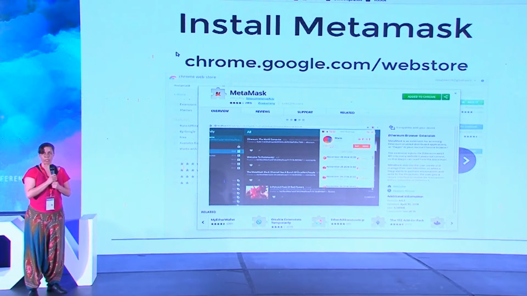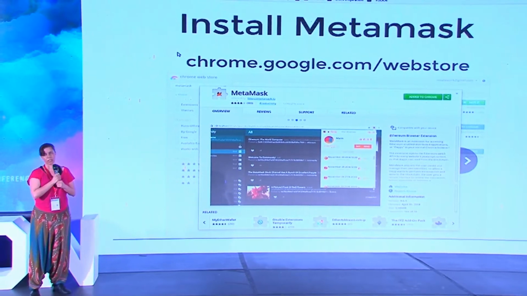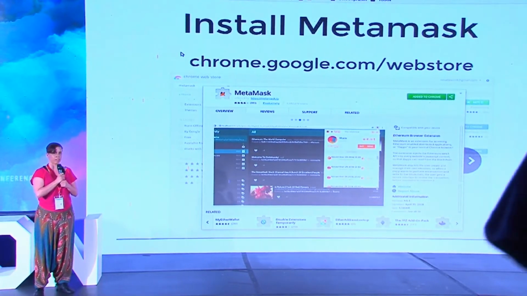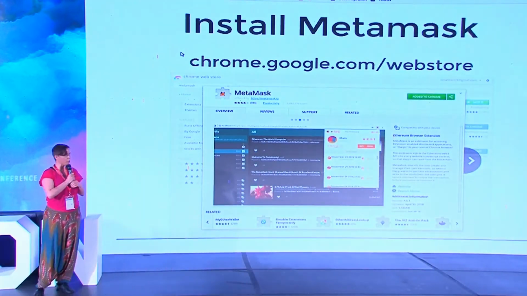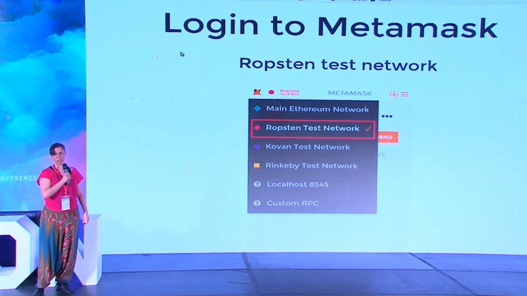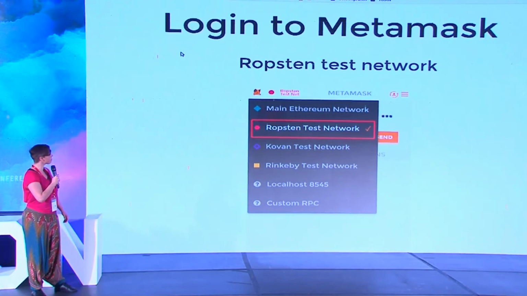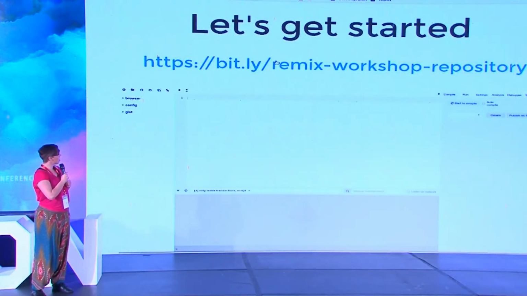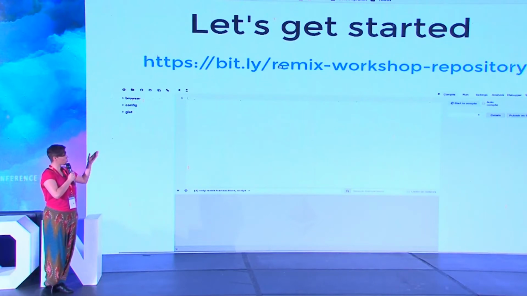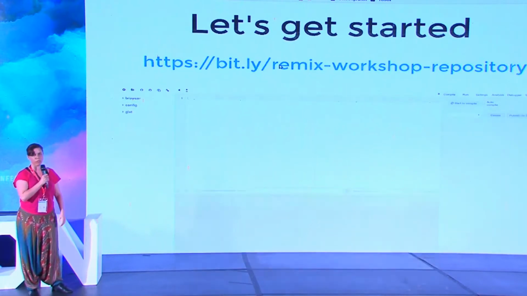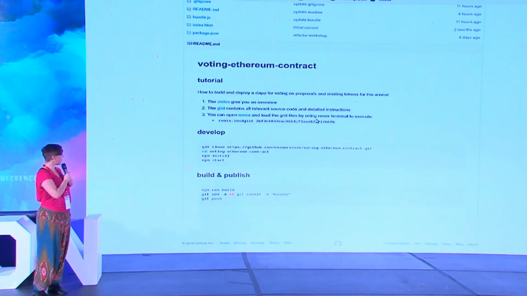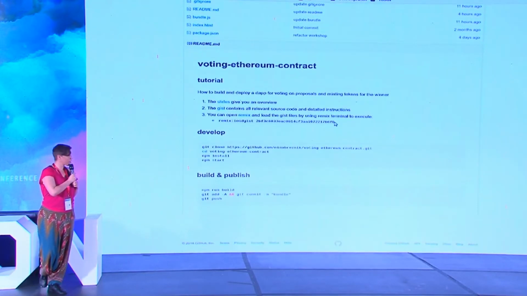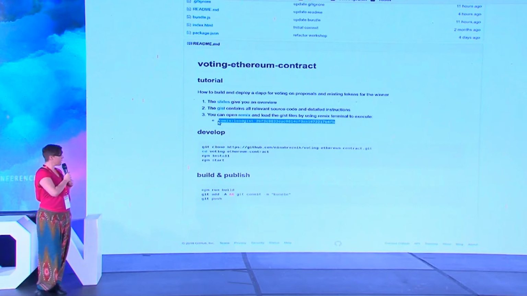If you want to participate, you can open your browser and install MetaMask if you don't have it yet. We will be using the Ropsten network, and that's it. All the workshop is in this repository, so you can reuse it later. We will use Remix.